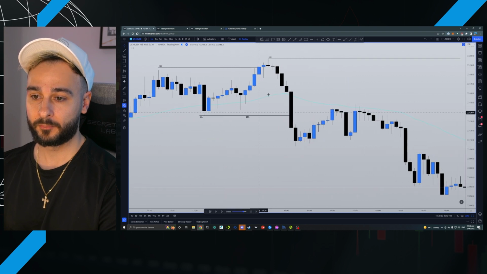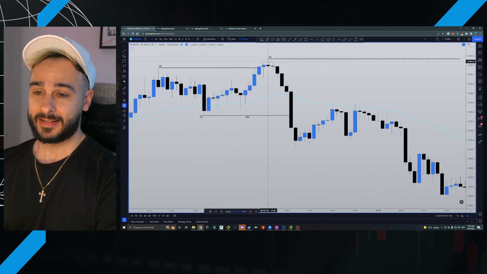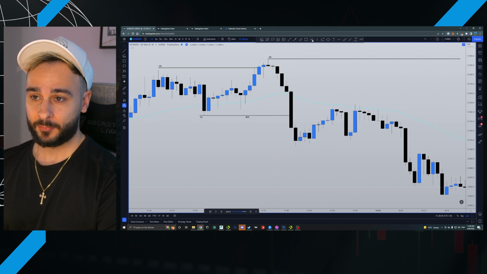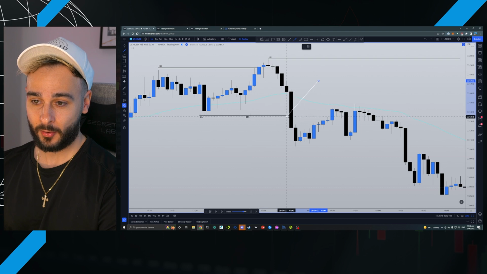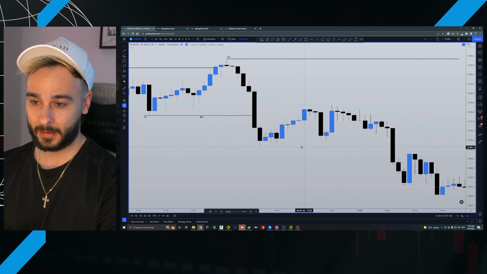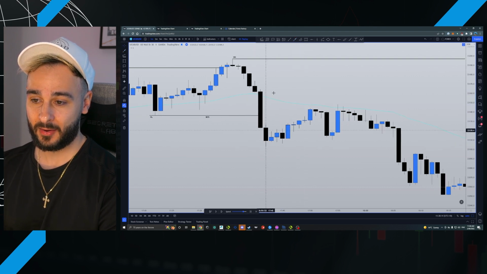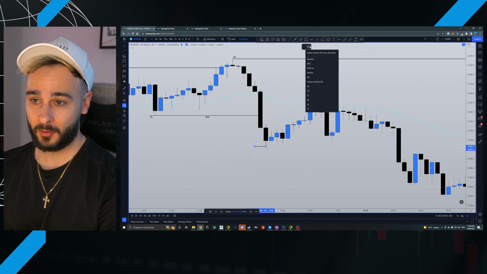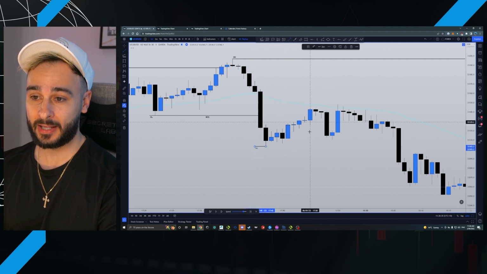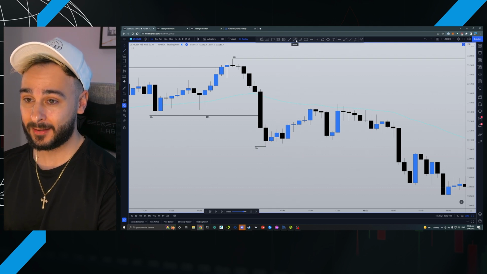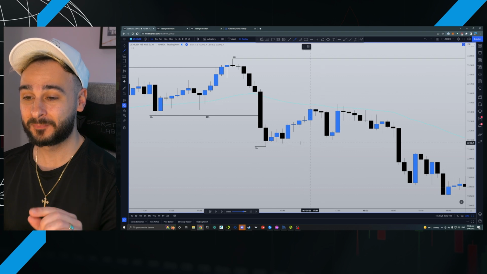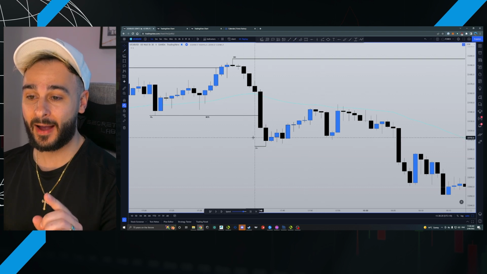All right, cool. You can see we violate structure because price closed below this structure low here with a candle body. All right, so now this is our lower low because we are now looking at lower lows, no longer looking at higher lows. We then get a pullback. So what defines a pullback again? Two consecutive higher high candles.